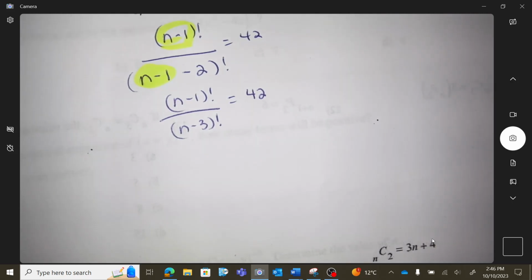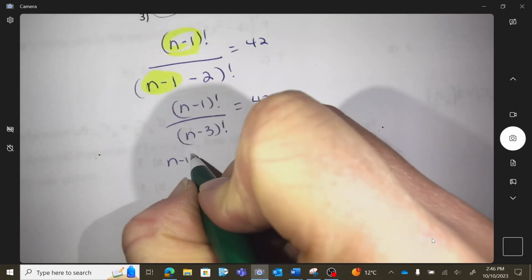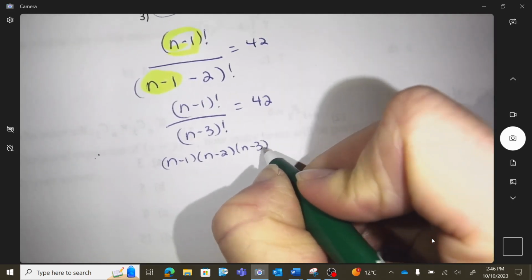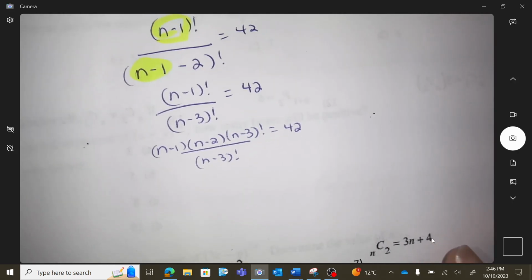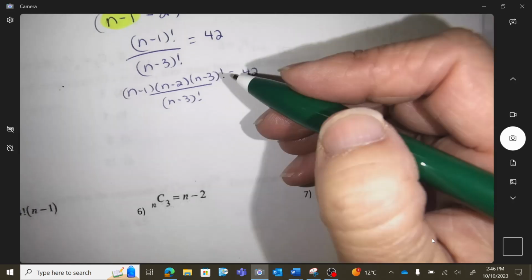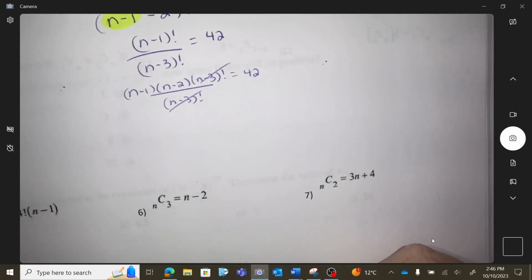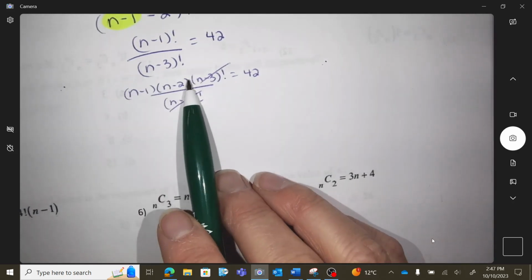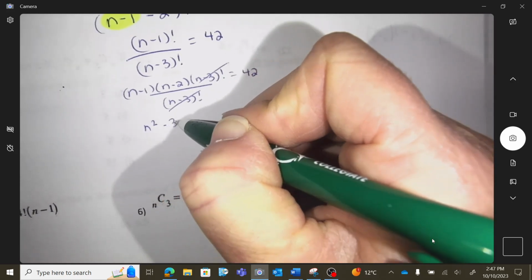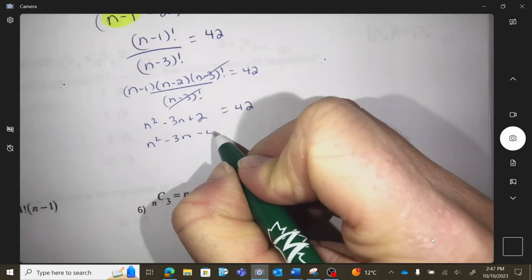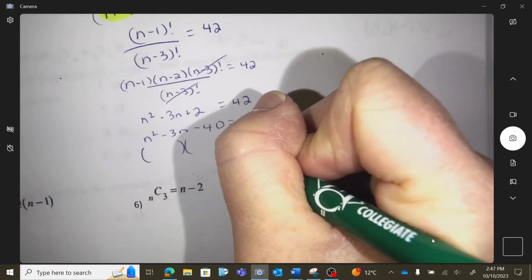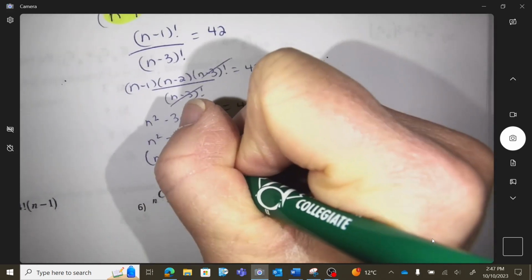Okay, which one do we expand? What's bigger? The top. So n minus 1 and down. Cancel. Then you should FOIL. Then you should recognize two variables. Boom, equals 0. Then you should be able to factor. All this should look very familiar.